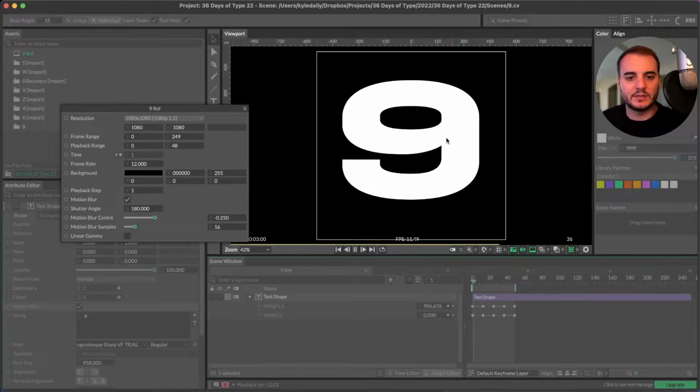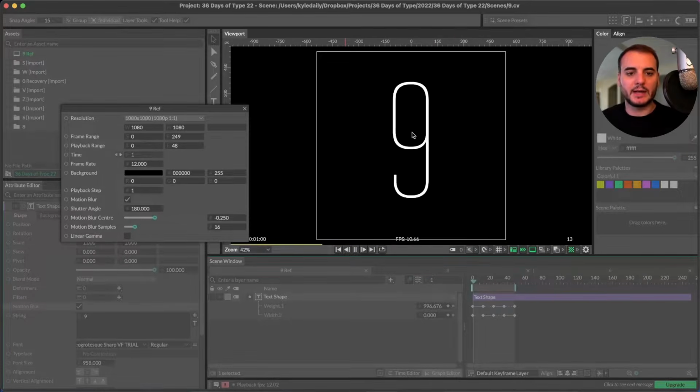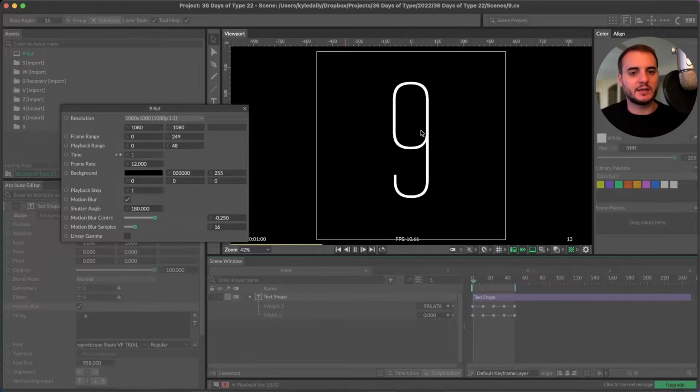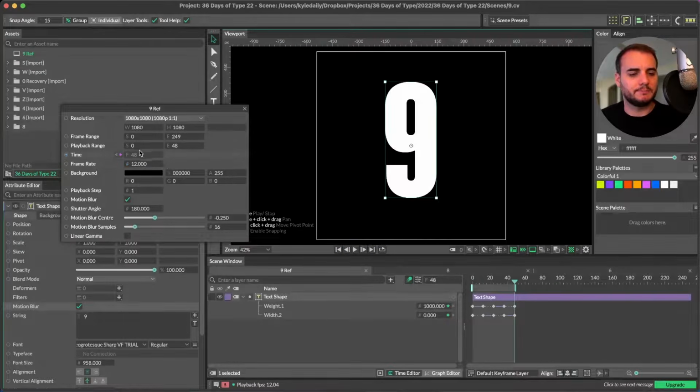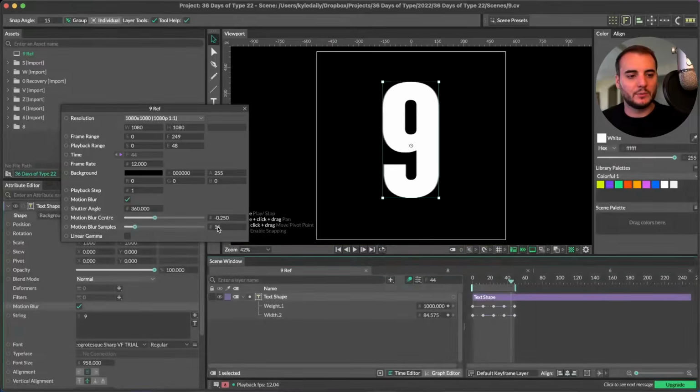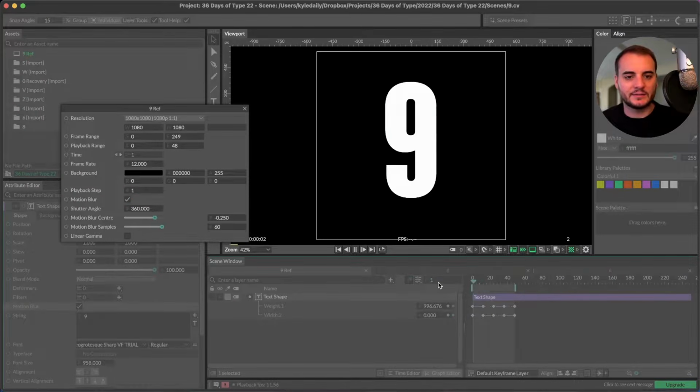Now you can start to see a little bit of blur happening, which will give us some gray values, which is a nice little in-between state to affect our animation. And maybe I want this to be a little bit more exaggerated of a blur, so I'll set that to 360. Now we've got a bit more of it, and we can up the samples. Let's go to 60 and play this back and see how that looks.